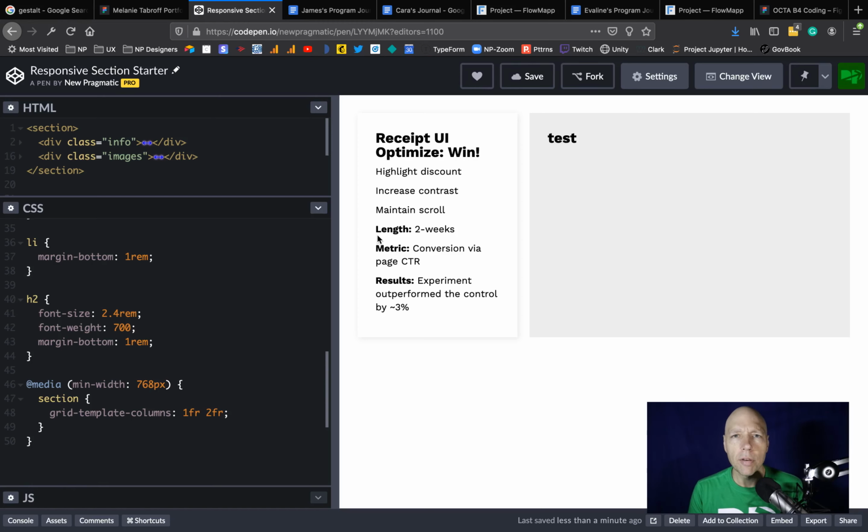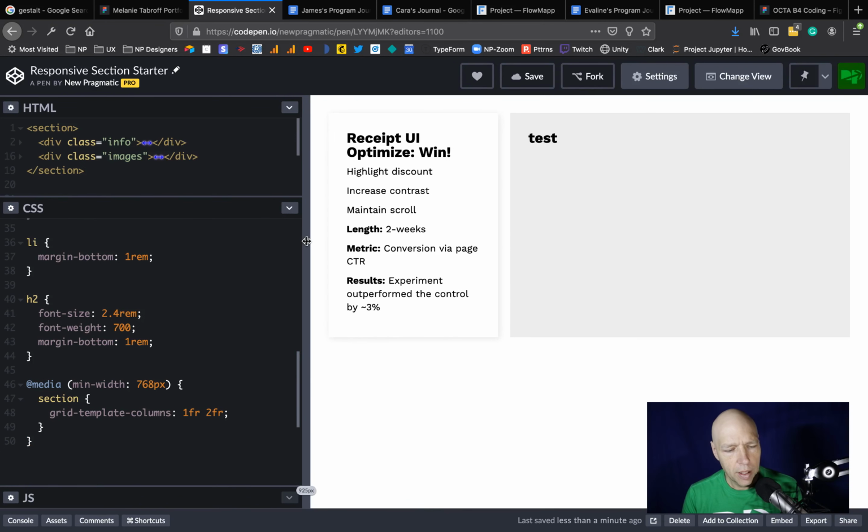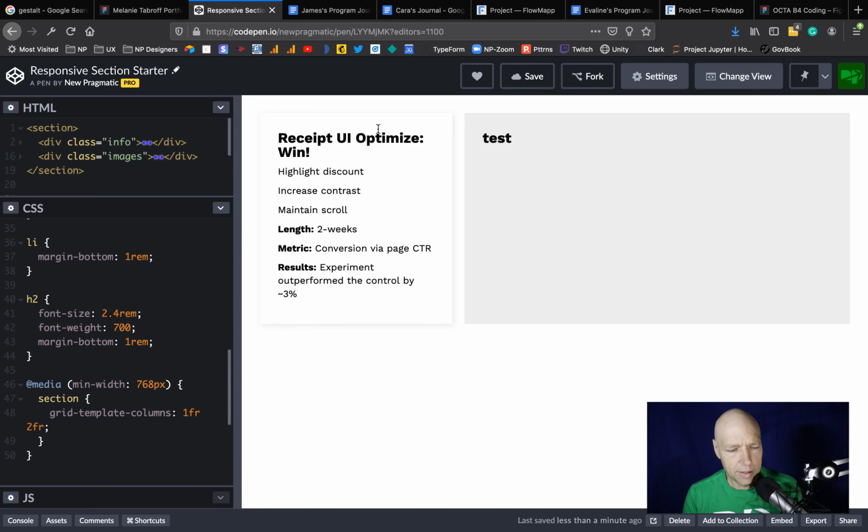But the main goal for Melanie that I wanted to make sure she had available to her is basically the grid setup and a little bit of guidance on that shadow. Shadows, when we tend to trip over ourselves, it's on something like the shadow.